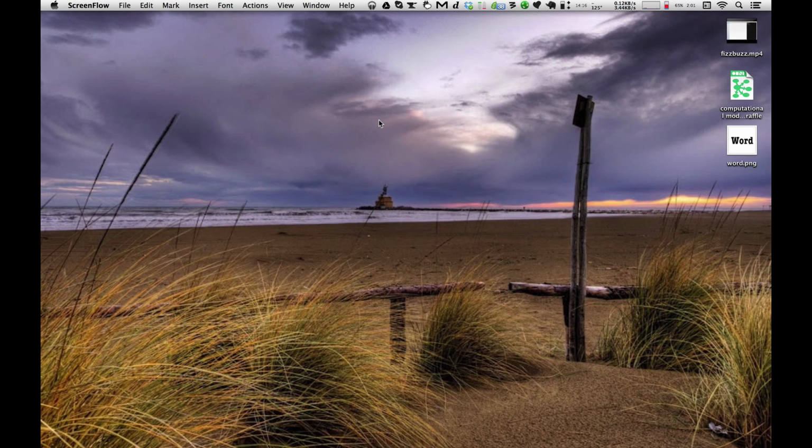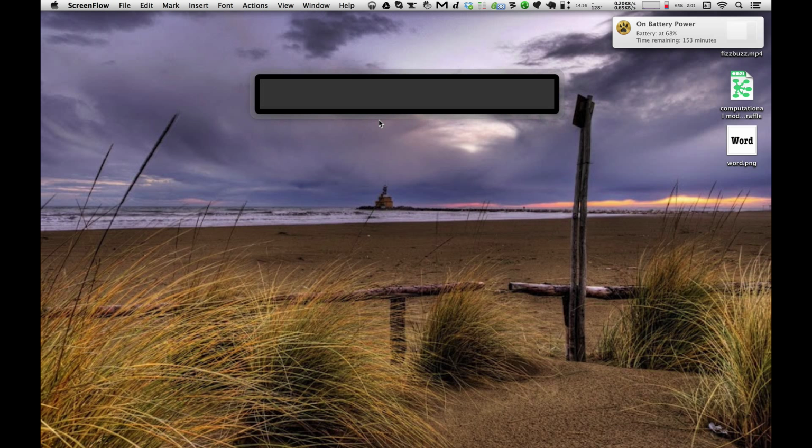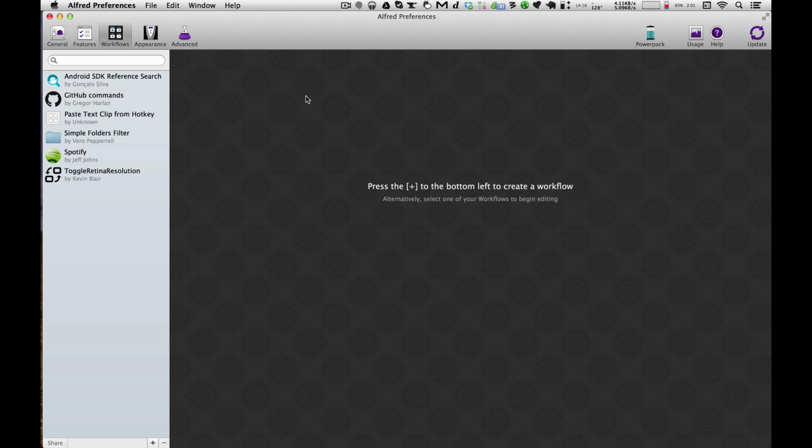So I have a theory about computing. It becomes very inefficient whenever you use the mouse. So I'm always trying to find neat ways to not use the mouse. I use Alfred, and I love Alfred. But with Alfred 2, there's actually workflows. And today I actually sat down and created a workflow, so I decided to make one that was useful.